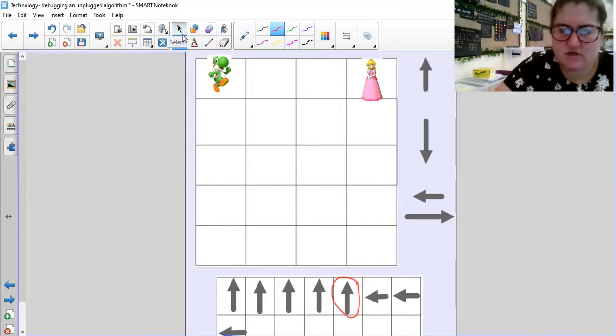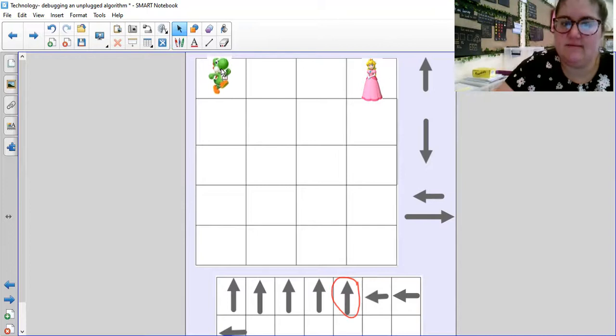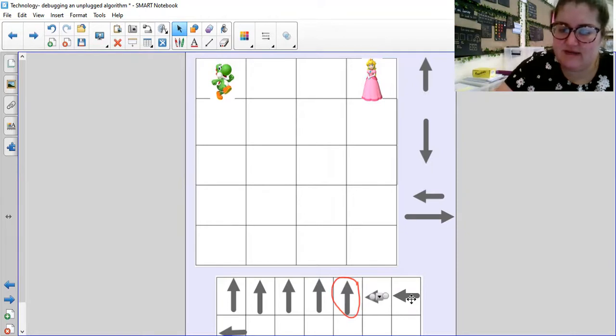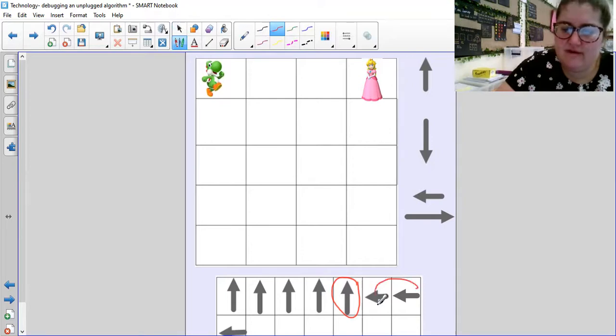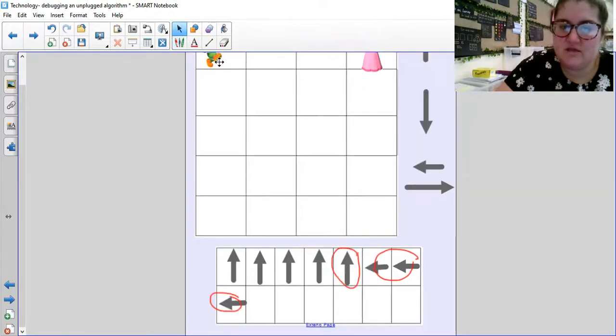And if I was to do that, and I've gone up another time, even though it's not even on the board, so I can't fit, I'm then being told I need to move left 3 times. Well, I can't move left, okay? I would need to move right. So I can see again that all 3 of these also need debugging, okay? Because they are mistakes in the algorithm. So I've identified the mistakes, and now I can debug it.